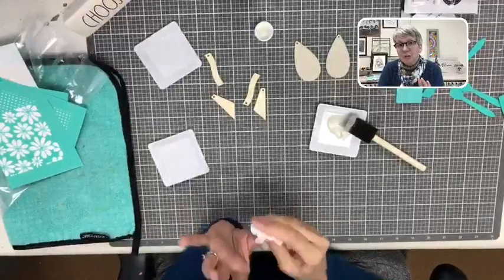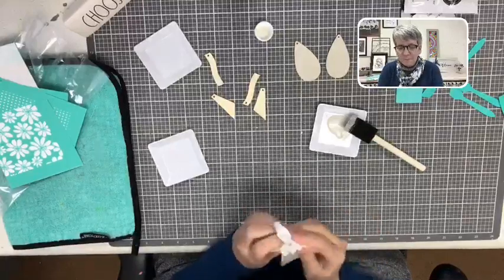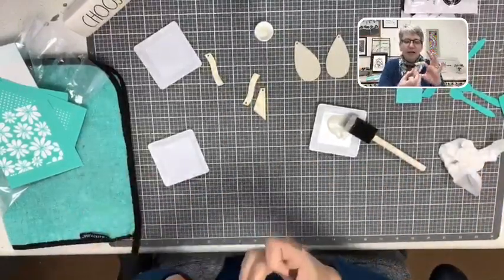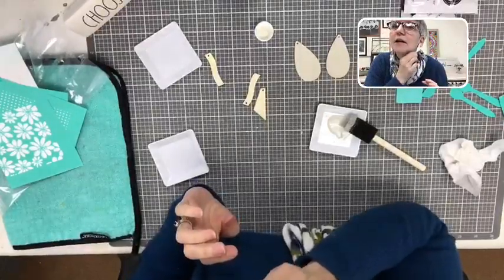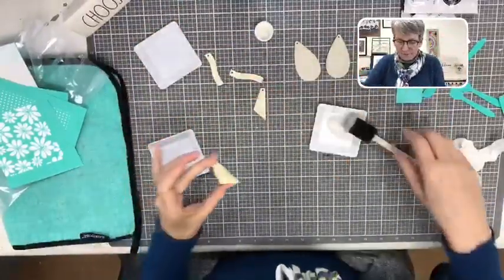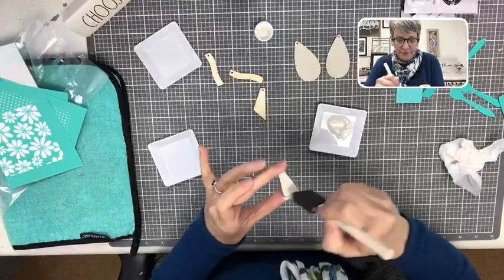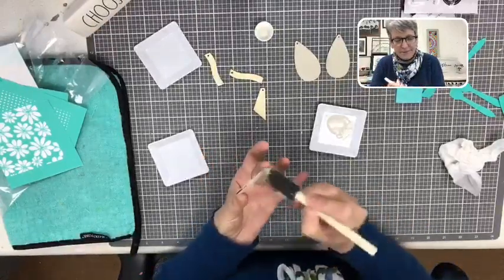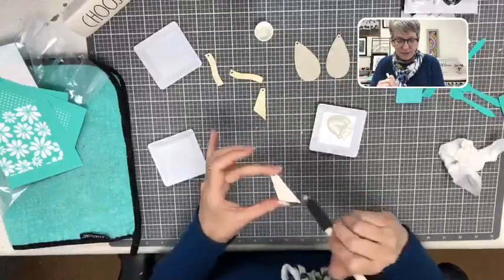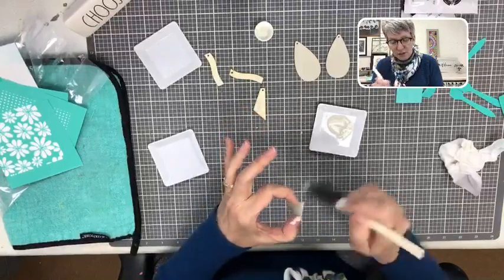These earrings are very popular in the chalking world — lots and lots of people are doing workshops and making them. Because they're so light, they're very easy to wear. I really kind of like these little guys — there's just something sweet about them. It's not like you're going to have this whole big chalking masterpiece on your ear; it's just going to be a little something. Just get all your edges with your paint and then dry them as you go. If you get paint somewhere, it does wash off — it's just plain old everyday acrylic paint.